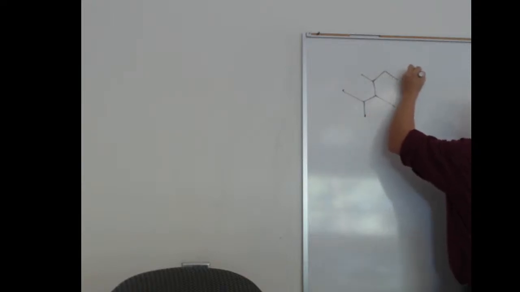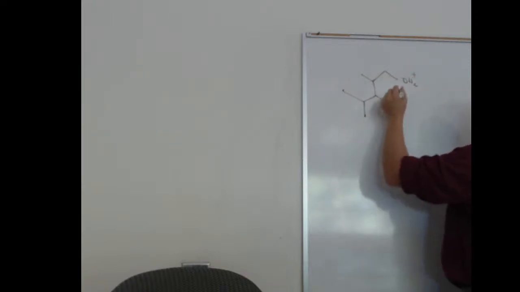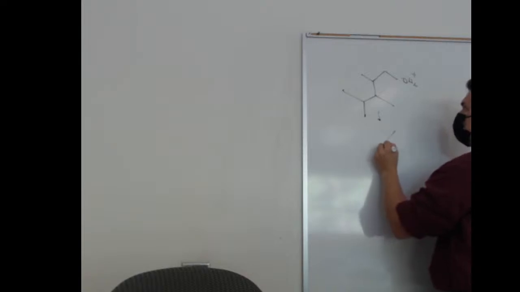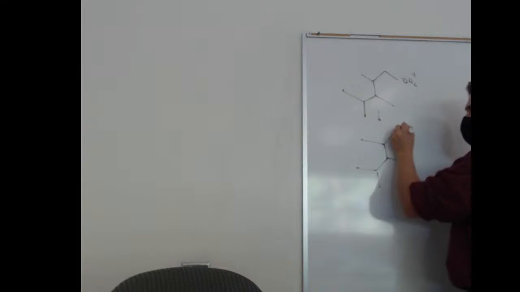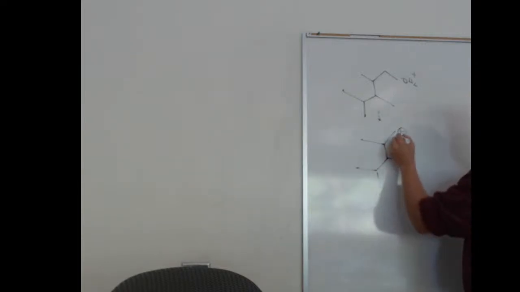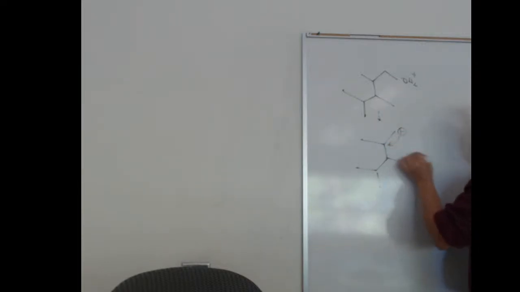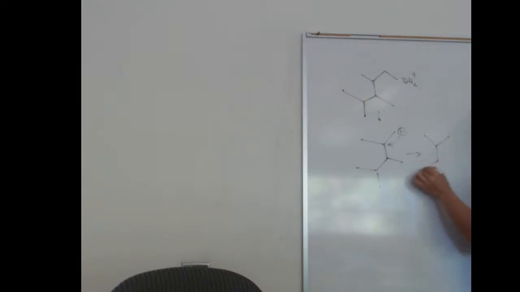First thing we're going to do is protonate the alcohol. This is going to come off, forming our primary carbocation. This carbocation is going to rearrange to give us the tertiary, and then elimination is going to be between it and the most substituted carbon. So we're going to get a double bond there when we finish with the elimination.